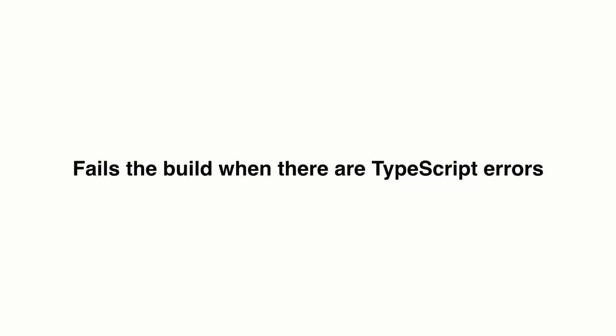And furthermore, it also fails Next build, the production build, when you have TypeScript errors. And in development, we show warnings instead of breaking things, because otherwise you end up seeing TypeScript errors that don't really depend on whether it works right now in development. So it shows those as warnings, so it's not blocking you.